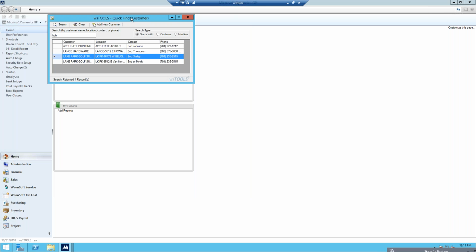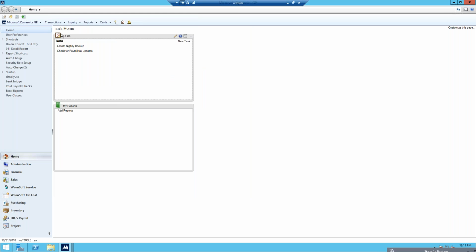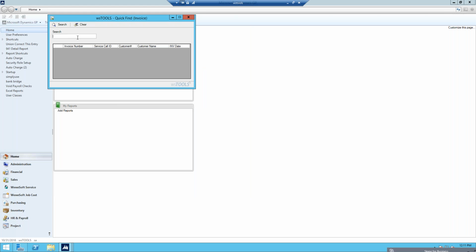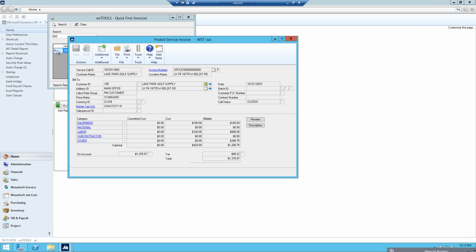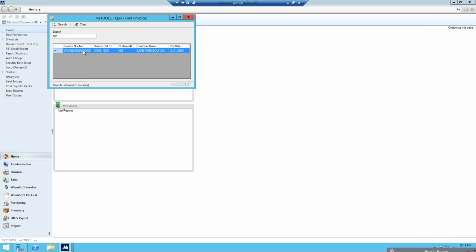Okay, and now what you're going to see is if I go to my invoice quick find, I'm going to look for 600. Okay, so this is again part of quick find, just looking up that invoice because you know me and the zeros, I'm never good about finding all of the zeros. And here, if you notice, that exact invoice is right in front of me. That 600 invoice that you just all saw me do, I can go ahead and use my print button from here, and I can reprint that invoice if I needed to, if the customer just needed that quick, hey, send me another copy. But I'm just verifying that you guys can all see that 600 invoice in there.